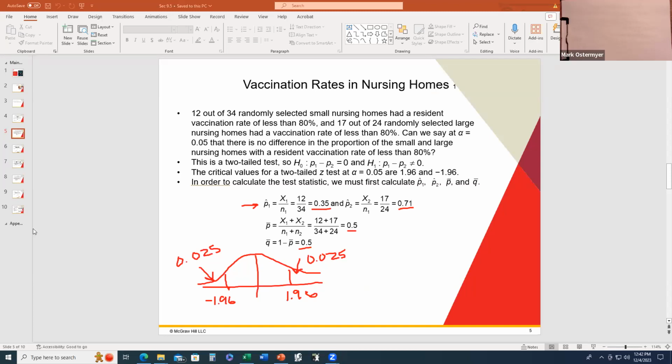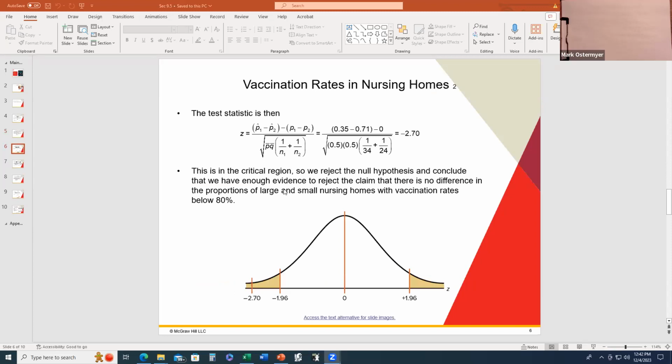And when we do, we crank out a test statistic of about negative 2.70. Notice everything gets substituted in where it belongs. And again, under the null hypothesis assumption, this is 0. And that's our test statistic. Notice, ladies and gentlemen, that negative 2.70 test statistic does fall in the lower tail rejection region rather safely, being quite a bit smaller than our lower tail critical Z value of negative 1.96.